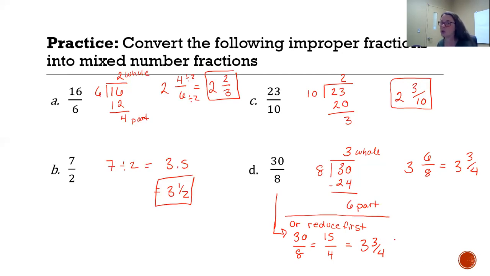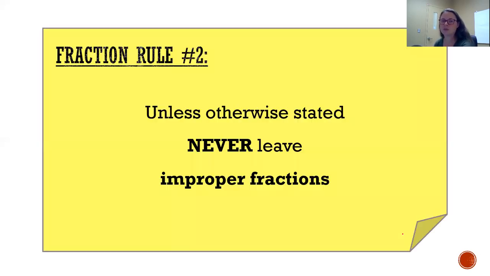You could reduce at the beginning or you could reduce at the end, whatever happens to be easiest for you for that particular question. There are times when I'll look at a question and I'll immediately think, oh, I should reduce this, it'll make it easier. And there are other times when I'll look at a question and I won't think to reduce it first.